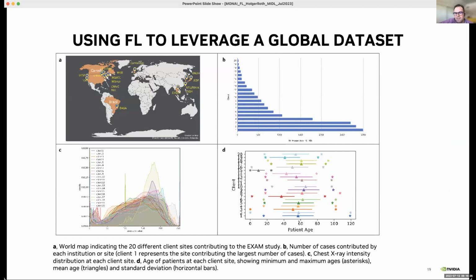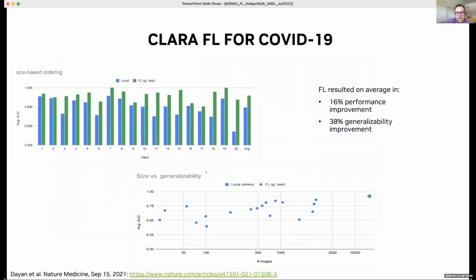Typically, they are, let's say, the typical risk population for COVID-19, right? Having complications with the virus. But we also had a pediatrics hospital included here, where we can see the patients are much younger. So again, where we can see the benefit of federated learning is that we see an improvement in the overall quality of the model compared to all sites training the model only locally on their own data, by 16%. And then where you really see the benefit is the generalizability.